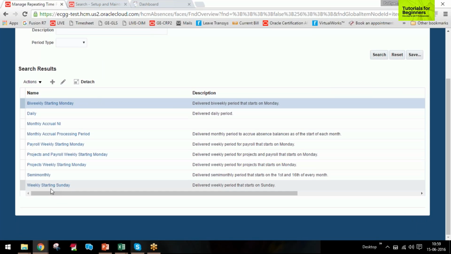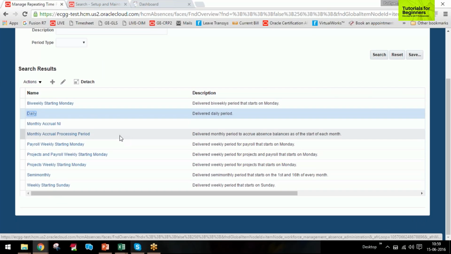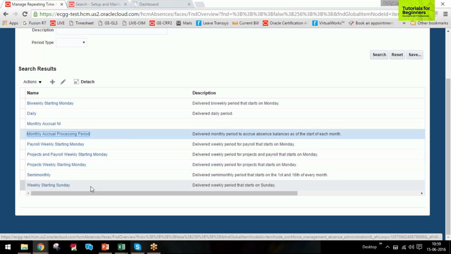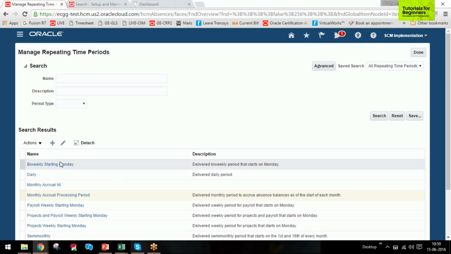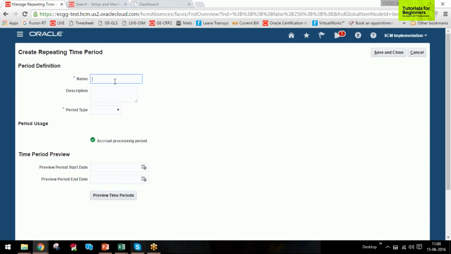If the employee is accruing on a daily basis, we select daily, and if monthly, we select monthly. If the employee accrues on a yearly basis, that particular option is not provided here, so we need to create a yearly accrual repeating time period. I'll show you how to create that.